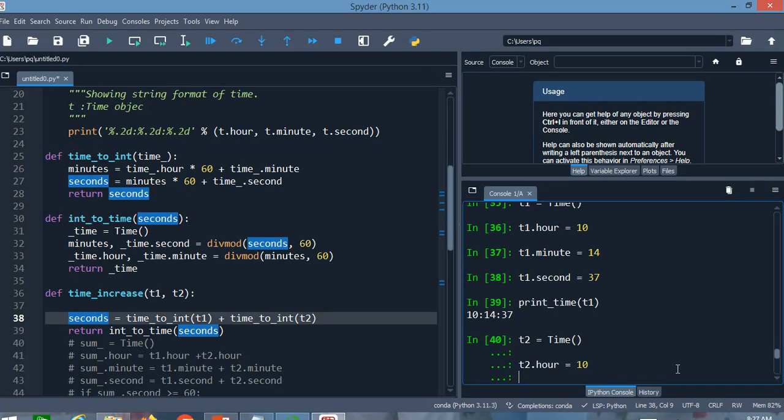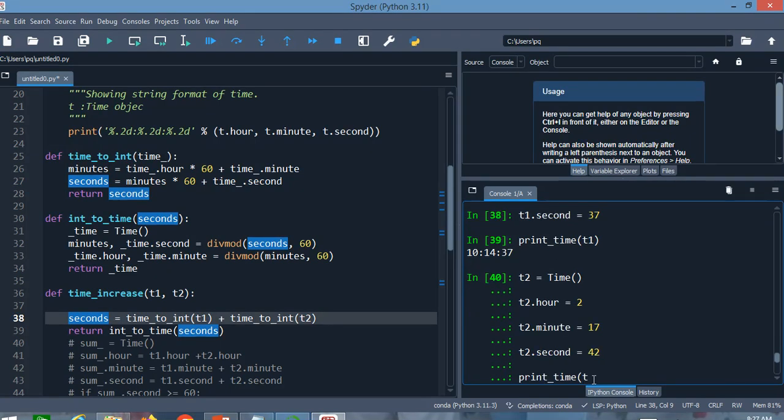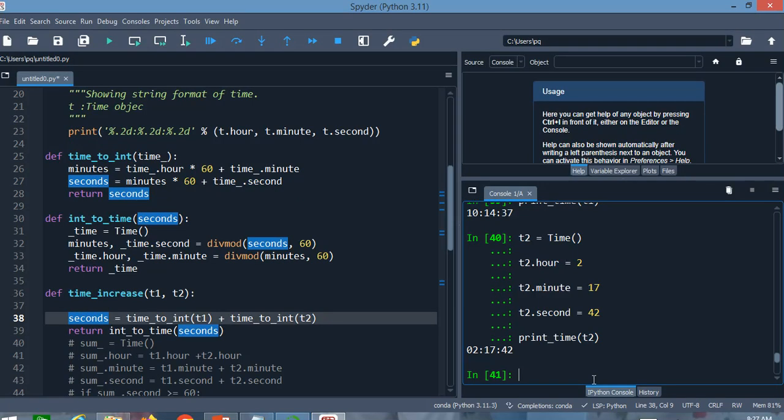Its attribute hour has the state, for example, 2. Consider T2, its minute state is, for example, 17. Its seconds, for example, 42. And we can see its value like this.